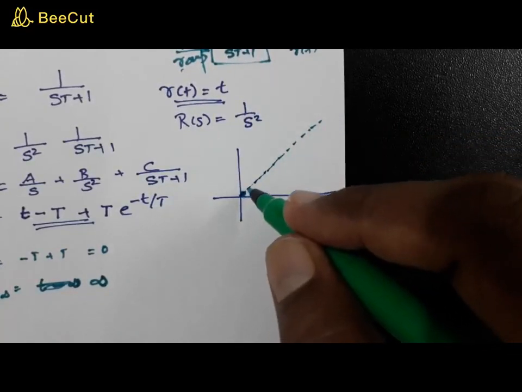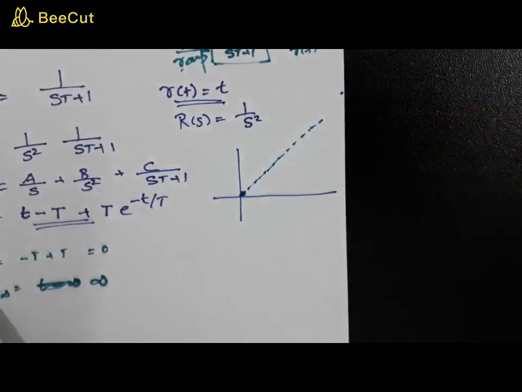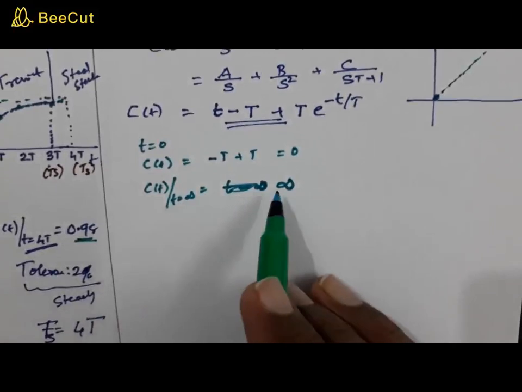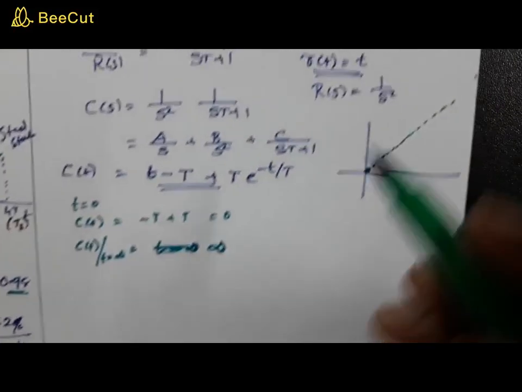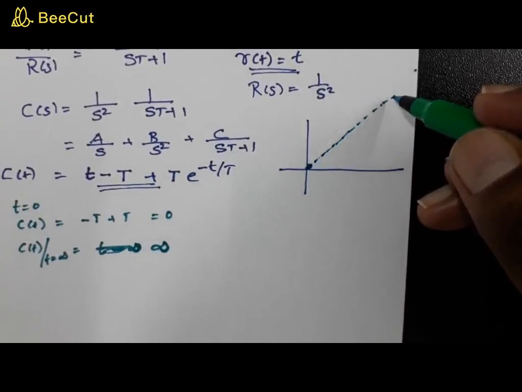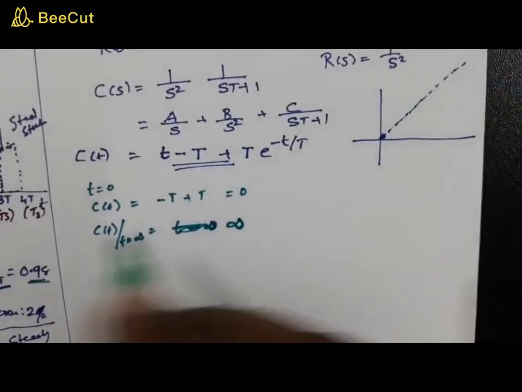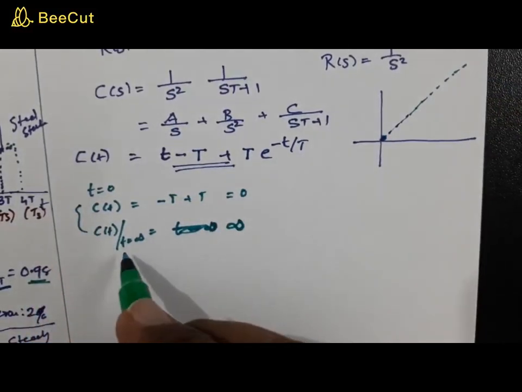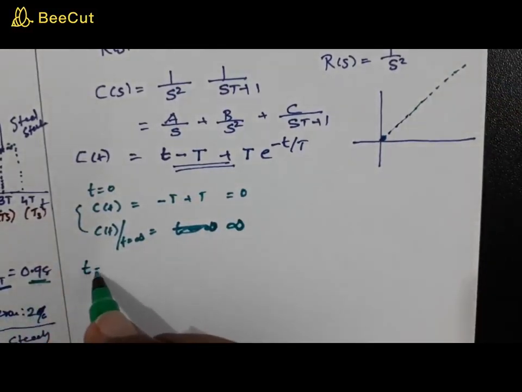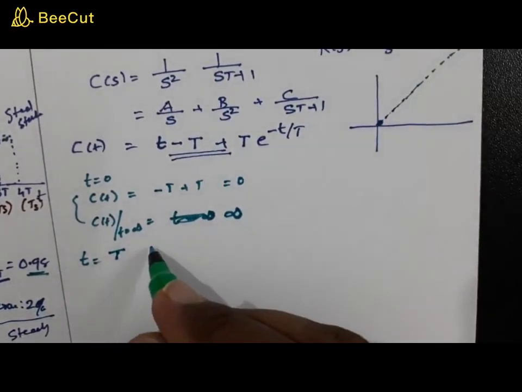So you may feel that it will trace in this way and it reaches infinity. See, because c of t at t equal to infinity is showing you infinity, you may be thinking that this will be going in this line. So will there be any change? For that, what you need to know is some other points other than t equal to 0 and t equal to infinity. We have already defined the time constant, say by putting t equal to capital T. Now what is that?